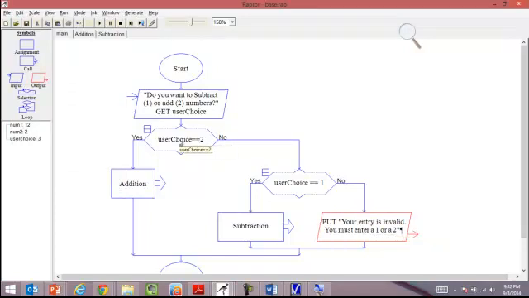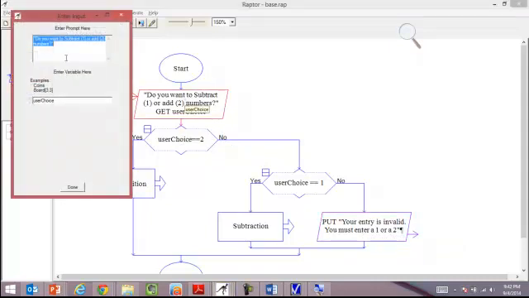Now, could we put yes or no? Yeah, absolutely. So let's say, do you want to subtract? Let's just delete this all. Let's do add first. Add 2 numbers. And we're going to store that in user choice.